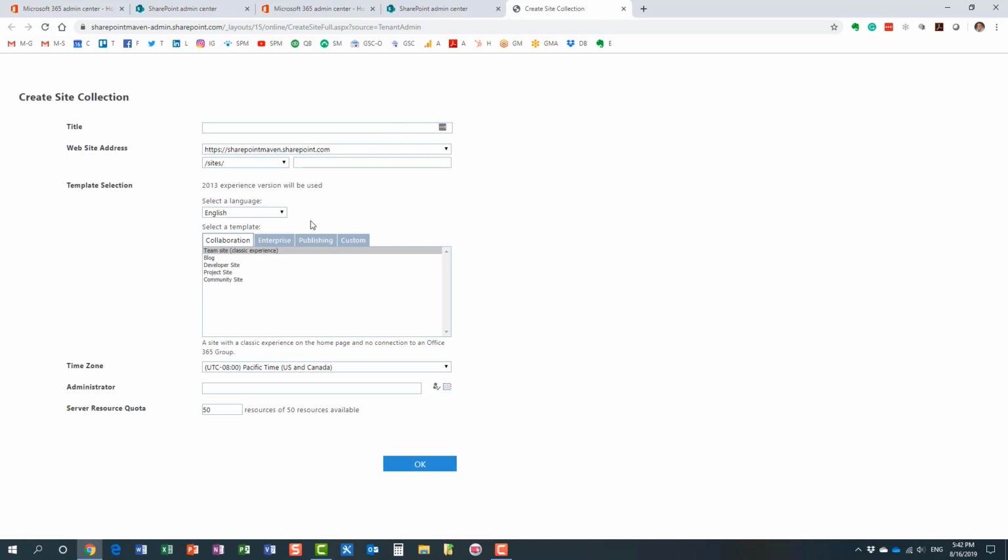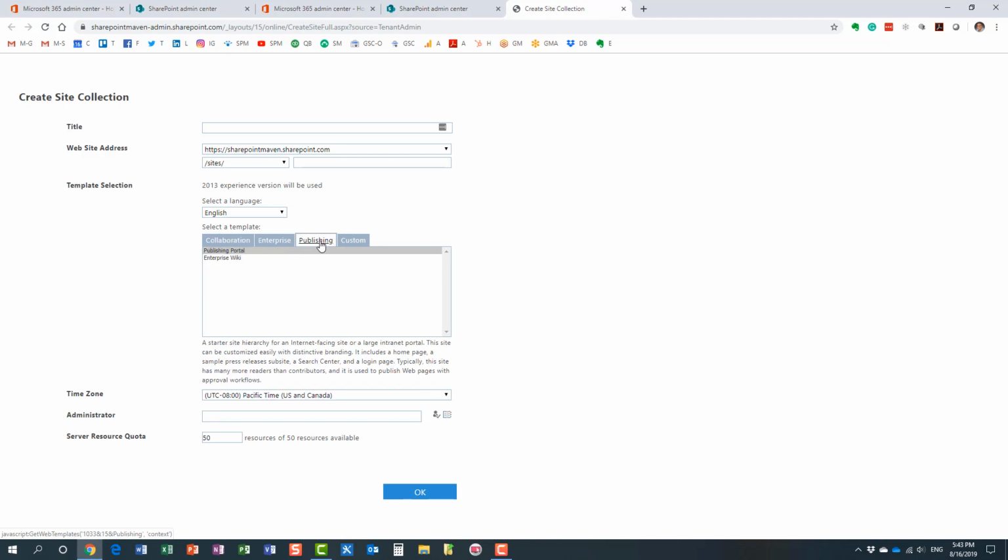I mean, you obviously have all the different classic site templates that you can create, but I just really don't see a reason why you would need those with modern SharePoint. But it is an option. It's an available option. So I wanted to make it available and go over it with you as well.